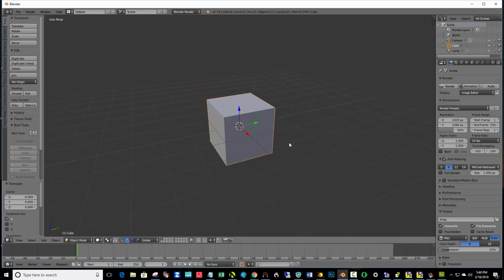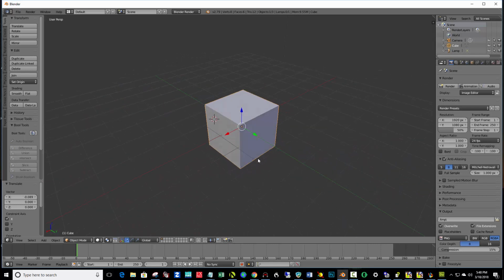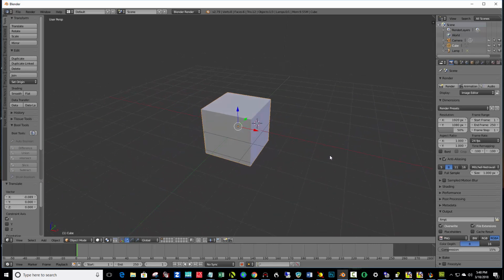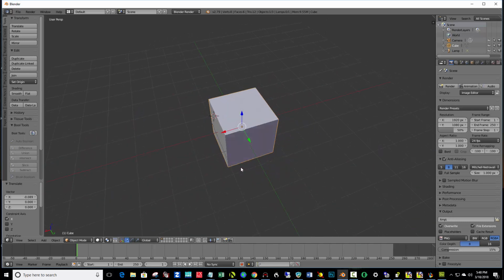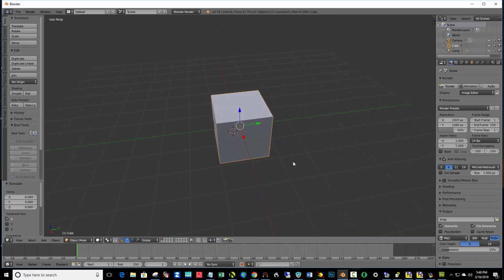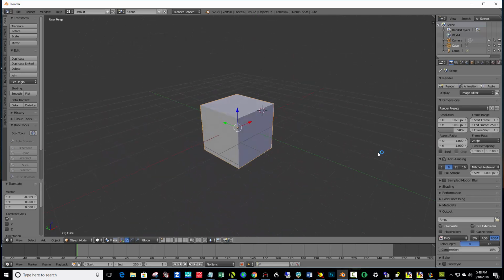Okay, next, how do we orbit around? So moving around our object like this is just a matter of pressing down on the middle mouse button, holding it down and scrolling or moving your mouse around. Okay, so we can see underneath and over the top. We can scroll this way or go this way.